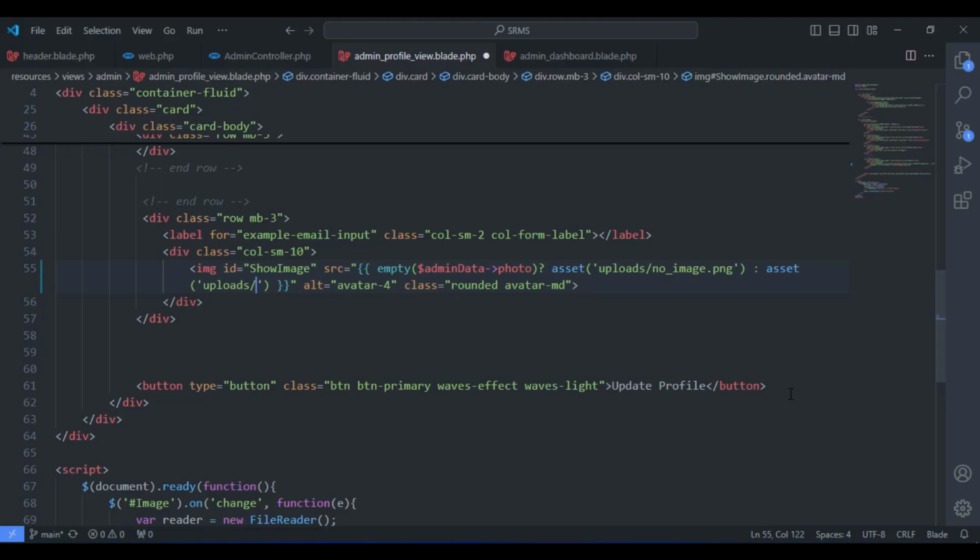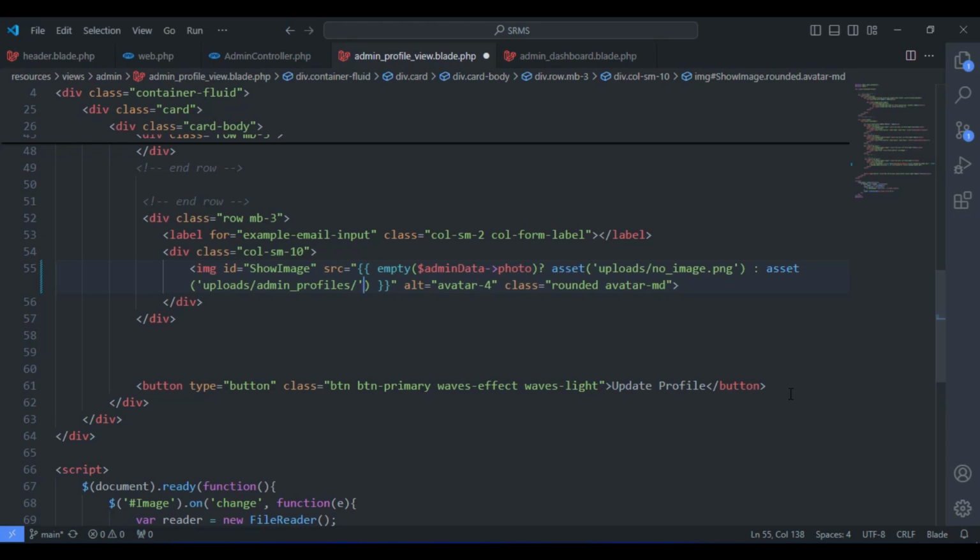So we navigate to that folder, admin_profiles, like so, and inside of admin_profiles, we're going to view our admin's profile image that is being uploaded inside of our database.